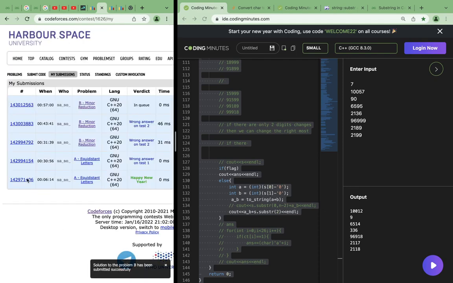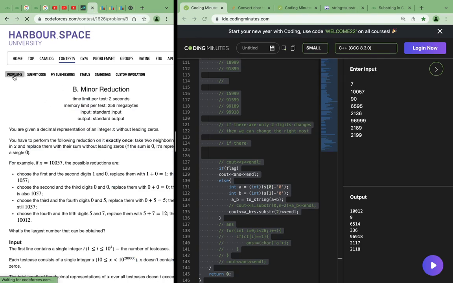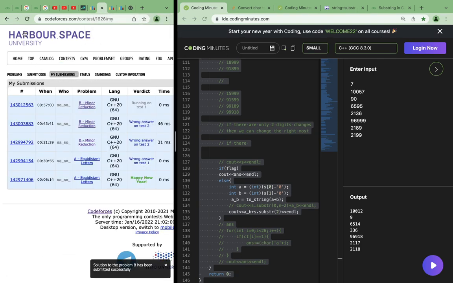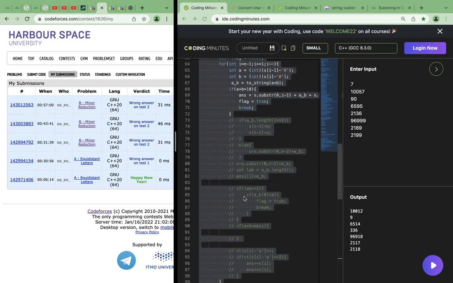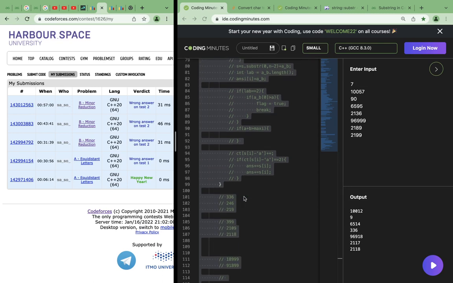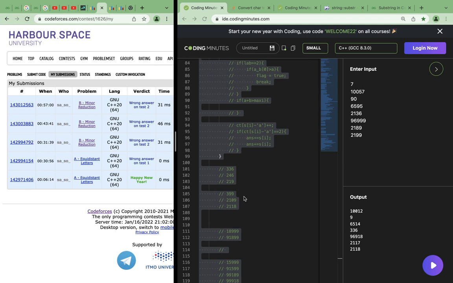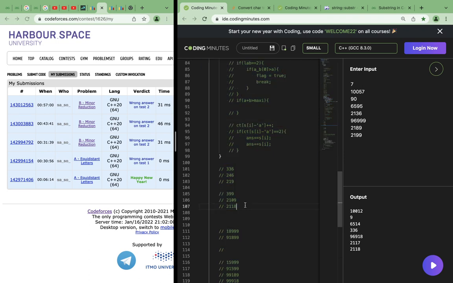Guys, please don't do CP, it's depressing. If you can't think of a logic, it's depressing.